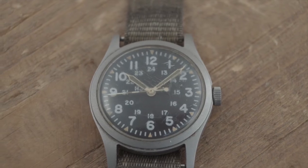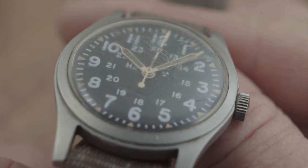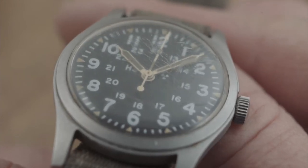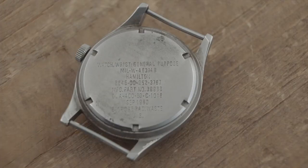I love these original military-issued pieces. They have a ton of character. A lot of them have these beautiful domed plexi crystals. There's definitely stories behind a lot of these watches, as a lot of them have seen active military duty.